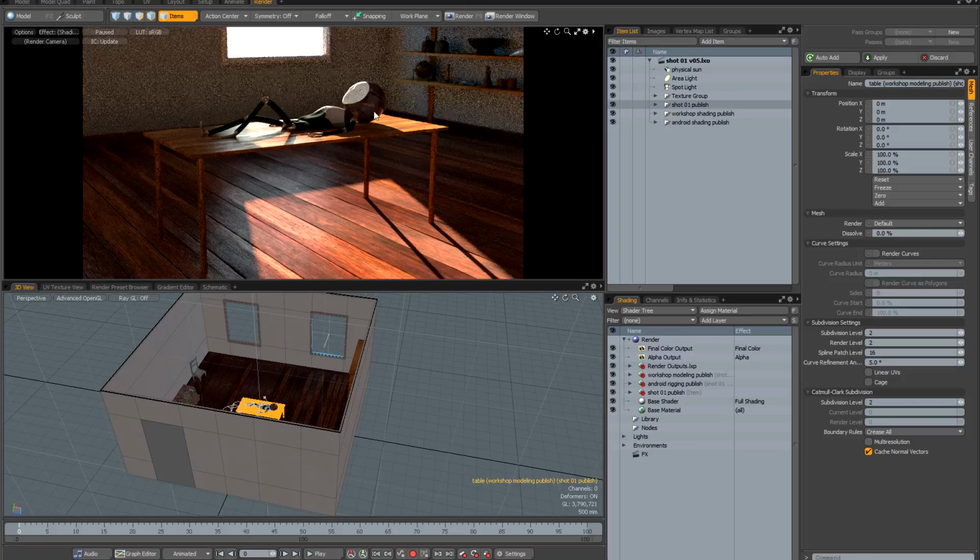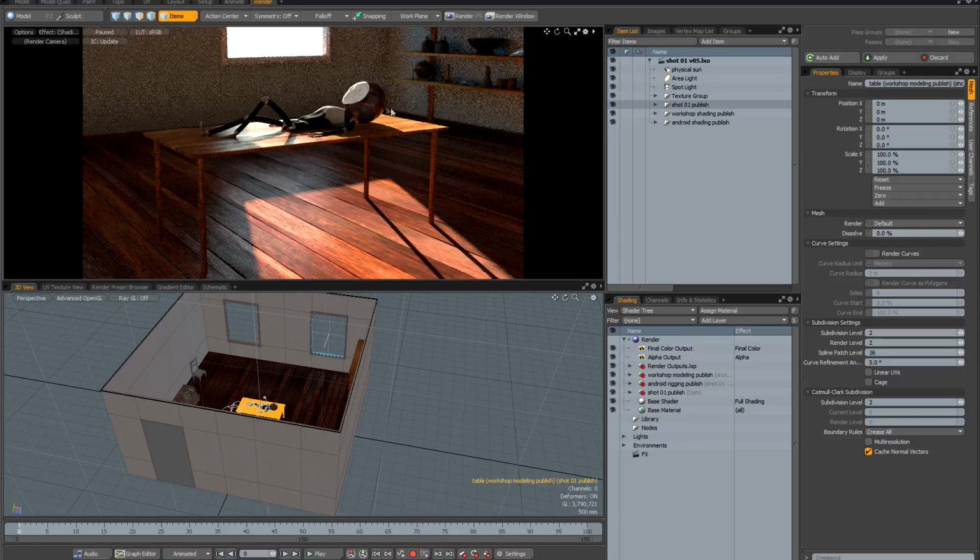So the way to split things up is basically to separate foreground elements from background elements. And sometimes you might need several layers. For example, if I had a very prominent foreground element here in front of the table and the character, I would have to do a separate pass for that. But in this case, it's enough just to separate the table and the character from the rest of the scene.